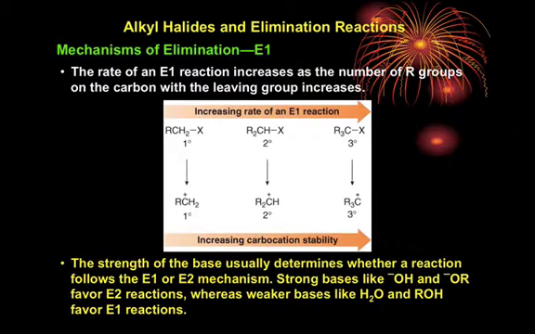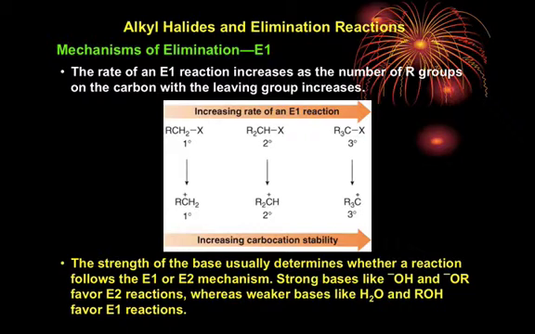We know that as we increase the substitution of our alkyl halides, we're going to increase the E1 reaction rate. And the reason for that is because we can increase the carbocation stability, right? So if I have a more stable carbocation, what does that mean in terms of the transition state? Higher in energy or lower? Hammond's postulate, right? So you didn't hear me? Okay. So if I have a more stable carbocation, what does that mean for the transition state of that reaction? More stable or less stable? More stable, right? More stable transition state.